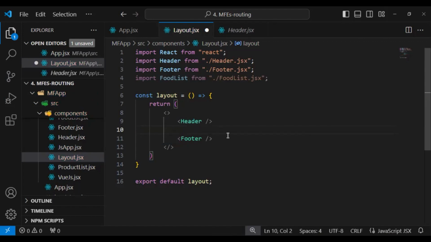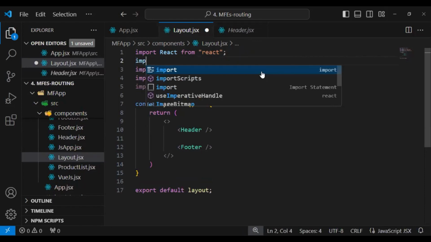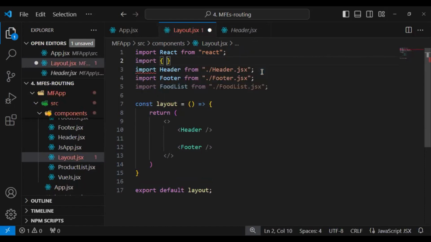And for that, React Router DOM provides us one placeholder component, and we call it outlet. Let me import that now. Import outlet from react-router-dom, and we need to use that outlet component here.